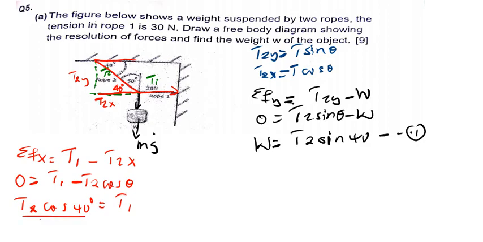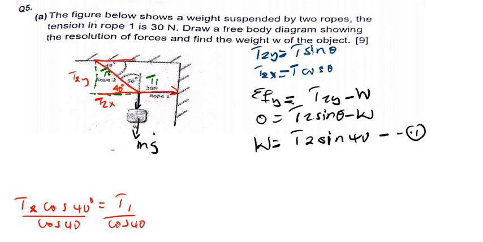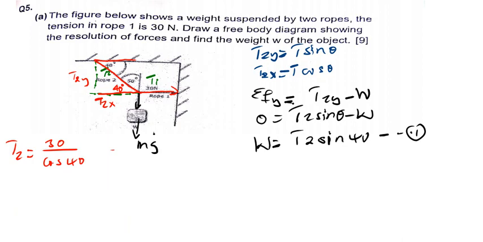Divide both sides by cos 40. Even here, cos 40. I am trying to find T2. We have T2 being equal to T1 is 30 divided by cos 40. We are going to have T2 being equal to 30 divided by cos 40, 39.16. So, 39.16 is my T2, 39.16 Newtons.